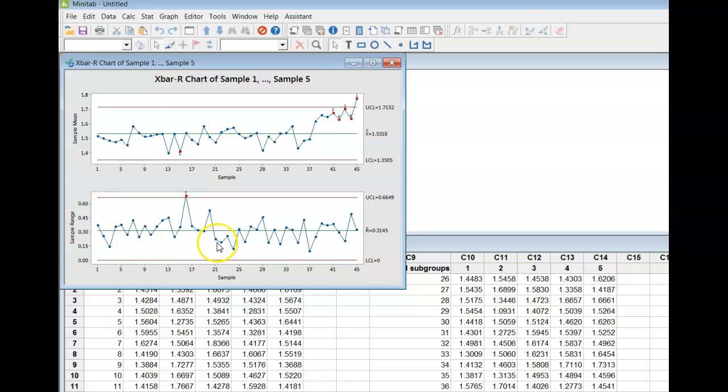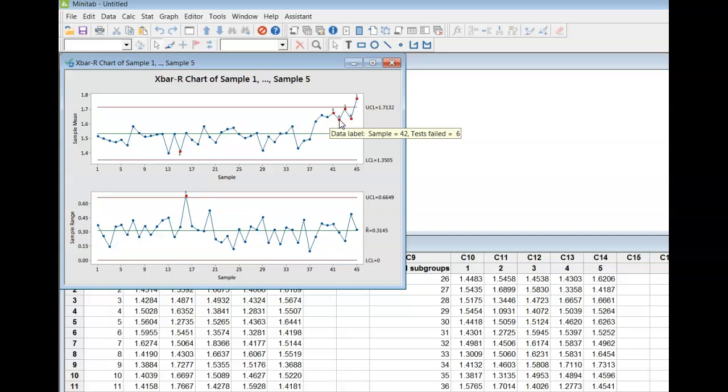and I get my plot, and on my X bar chart I see that I have a point down here at sample number 15, and if I mouse over it tells me it fails test number 5, whatever that is. We'll go in and have a look at that in a minute. And then I got another one right here that fails at test number 5 and test number 6.